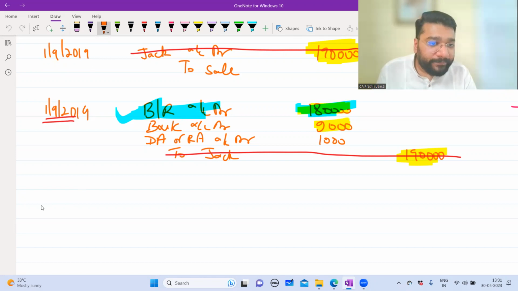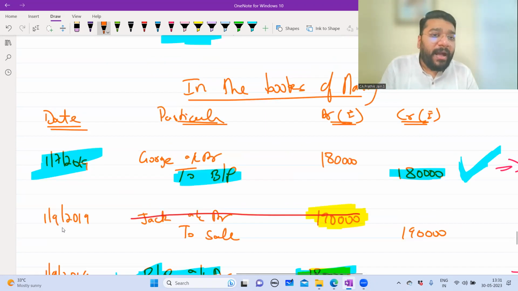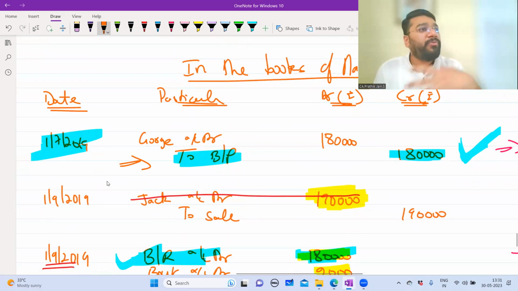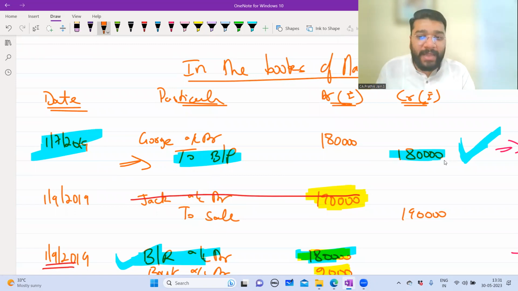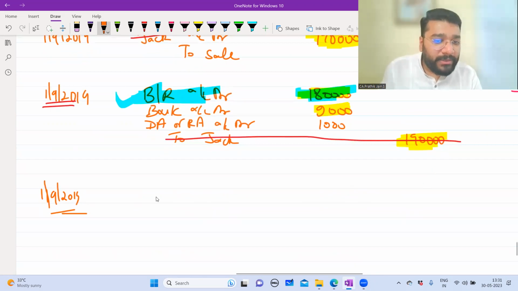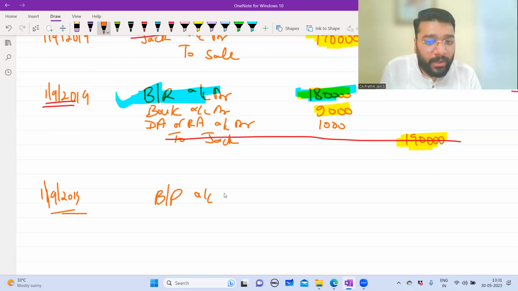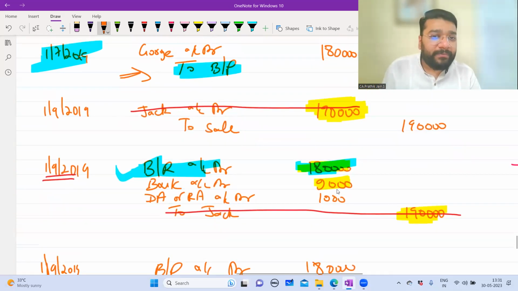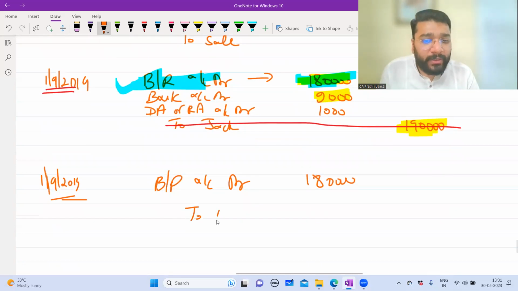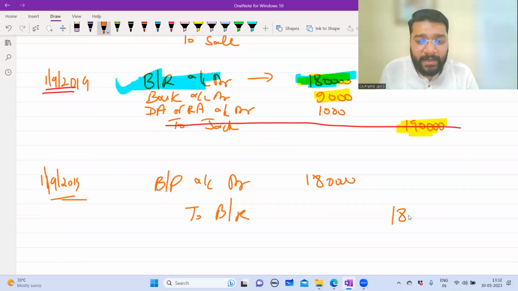So on 1/9/2019, guys, I am supposed to make payment to myself. I have to make the payment to me and myself. So that bills payable I need to knock off. Bills payable is currently in credit. To knock off, I need to put in debit. So bills payable account debit how much? 180. And I have to receive money 180. So this is currently in debit. To knock off, credit to bills receivable 180.